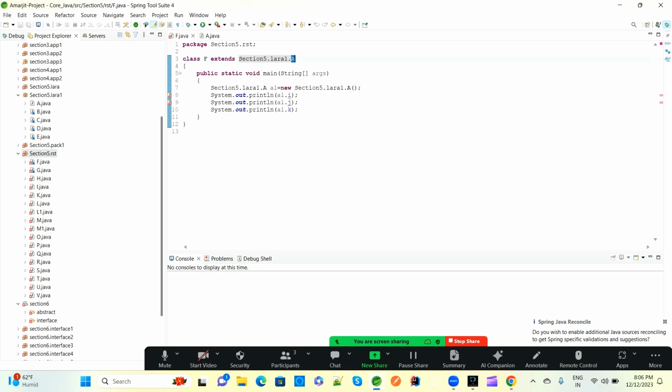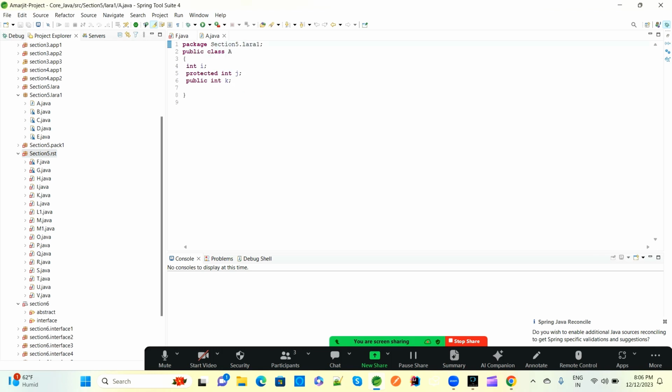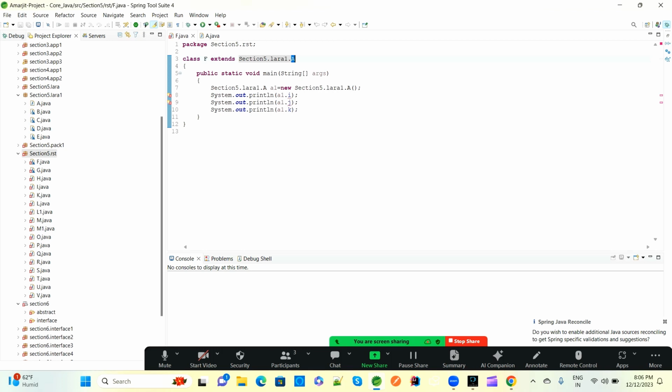J is also protected. Protected will be visible inside the package or outside in a sub package, so that's why we are getting this error. But for K, no issues. K is public, so we can access it anywhere, inside the package, outside the package and all. So you'll get a compile time error for those two SOPs, and the others will be fine.